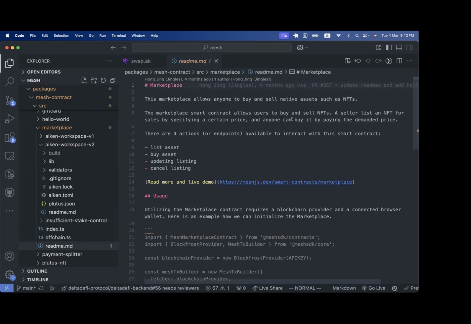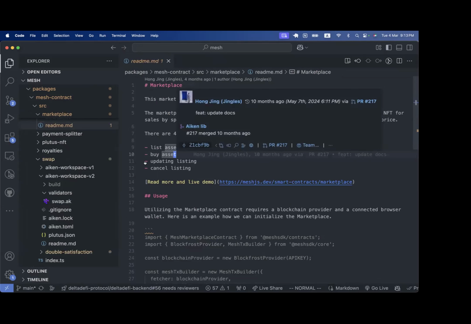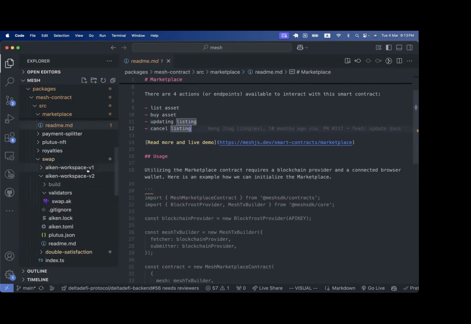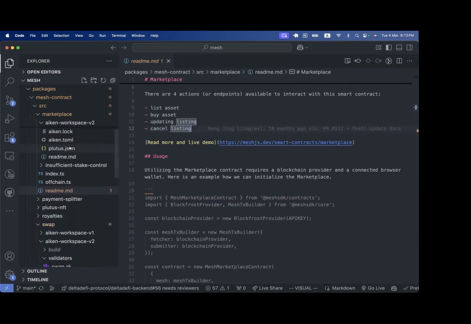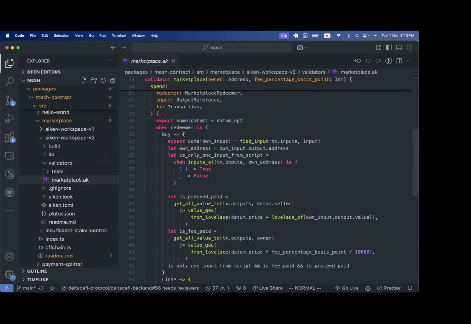Like I provide my hotkey profile picture in the contract, and then I list it, and I allow some other people to buy my hotkey profile picture. I could update the listing, like how many ADA I want to charge, or I could cancel it. Essentially, it's very similar to what Swap can do, but it is particularly used for selling native assets in units of 1. So we take a look into what the original implementation of the contract is.